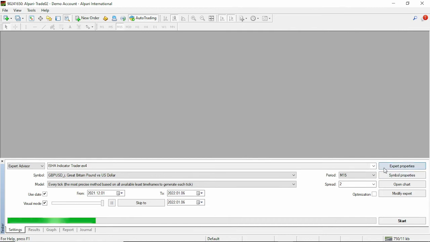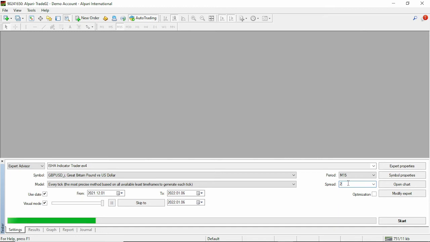Okay, we're going to run it on the 15 minutes time frame, and I'm going to be talking about this soon. So for our spread, we're going to be using a spread of two pips. It is really essential that you have a broker that offers you lower spread. Maybe you can pay a commission per month or something, but you really need to have a broker that offers you low spreads. If you're going into automated trading, spread is really important.